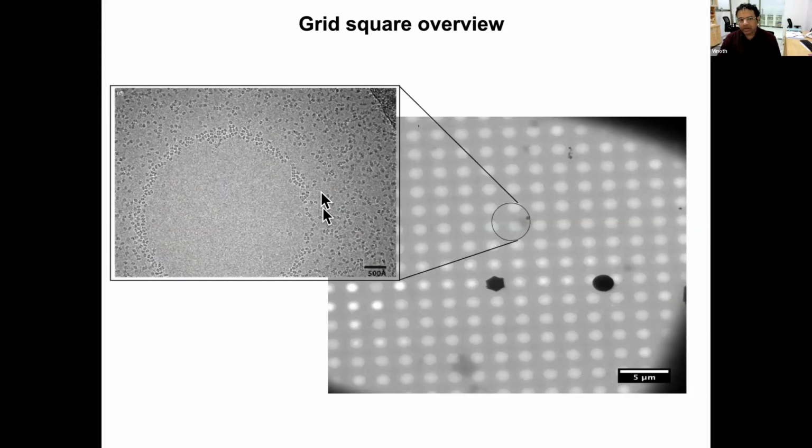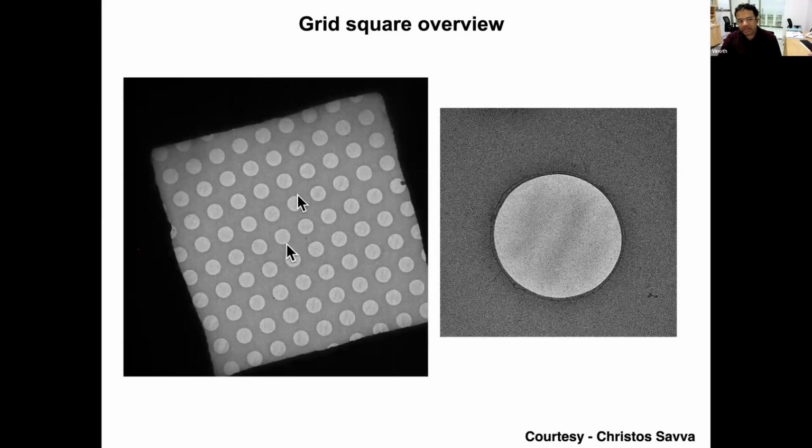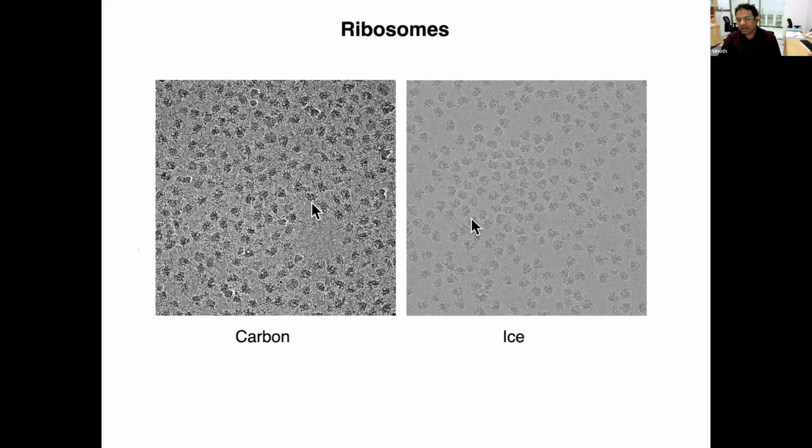And now this is an example where you have a grid square covered with carbon. These are typically used for things like ribosome, and it doesn't look good, but you can see already in the low mag image that there are particles. These are ribosomes. So what is the effect of having carbon? These are ribosome particles on carbon or on ice. You can see the difference: on ice it looks very nice, but the problem is that these are preferentially oriented, but on carbon they don't look as nice, but you can see already some of the RNA is sticking out, and if you do reconstruction, they will go to very high resolution.